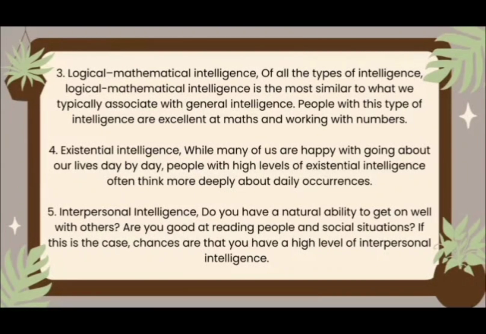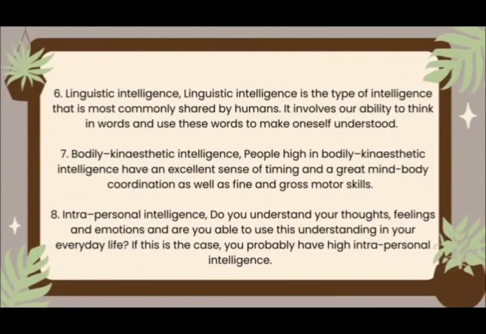The next one is interpersonal intelligence. Do you have a natural ability to get on well with others? Are you good at reading people and social situations? If this is the case, chances are that you have a high level of interpersonal intelligence. The next one is linguistic intelligence. Linguistic intelligence is the type of intelligence that is most commonly shared by humans. It involves our ability to think in words and use these words to make oneself understood.